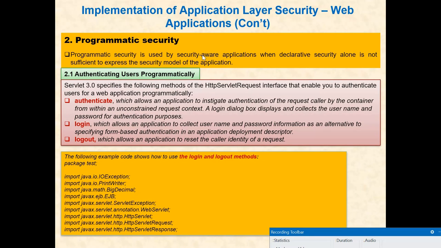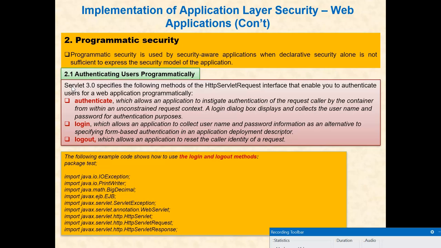Now, next, we talk about programmatic security. It's completely different from the declarative method. The declarative method is more on configuration. You work with a web.xml, type in certain things. You're not going to type code, it's just a configuration, and then right away you can implement web security. Programmatic security is different, where we don't configure. We will write some code to implement the security policy.